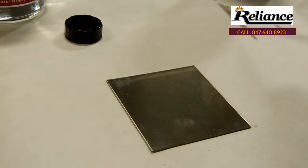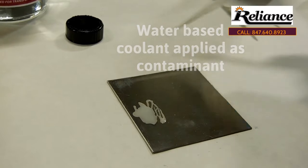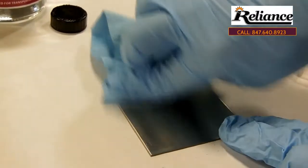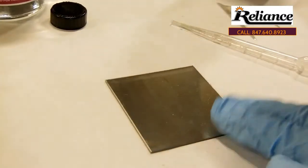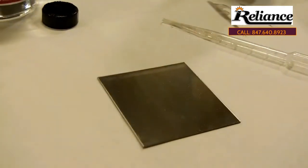Now we'll go ahead — this is some water-based coolant. We'll smooth that coolant around, then wipe it off so you can see the coolant is on the surface. We'll wipe off as much as we can. So this side is still hand-clean, and this side has some of the coolant on it.